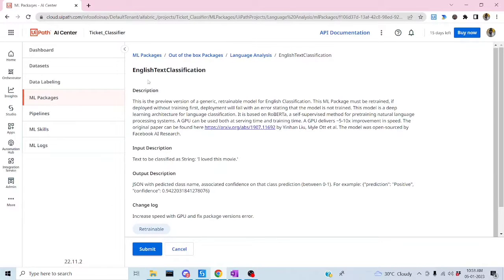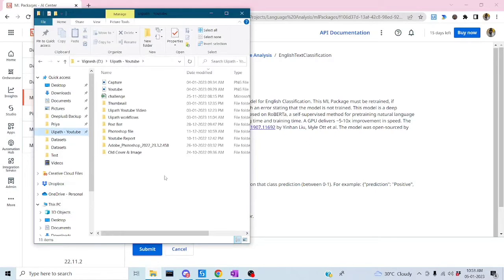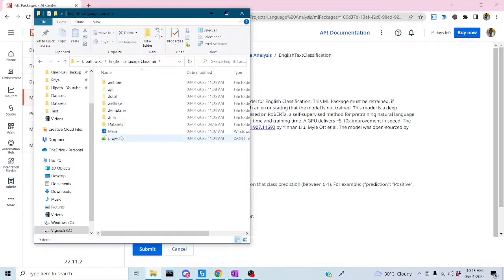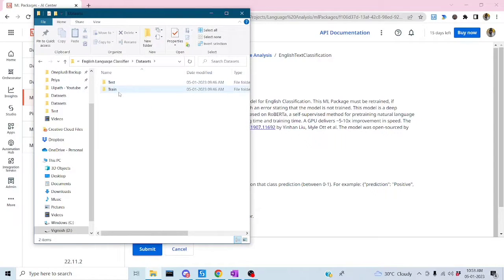This is the model which I used in the previous session. Here you can see something called confidence, which is nothing but the confidence score of how the bot handles these particular comments. If it has a bulk of comments, many review comments, it will read them one by one. We have stacked them already in an Excel. Let me open that Excel as well, which we used for the train and test model. Let me go to the workflows. Under workflows, this is our data set.